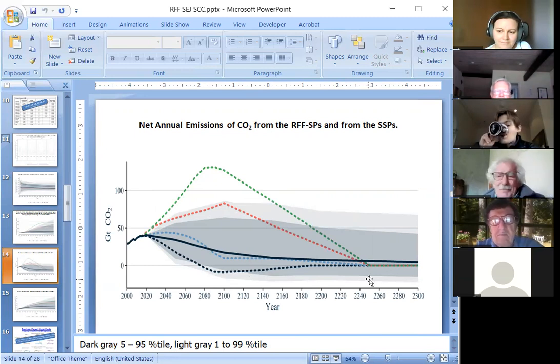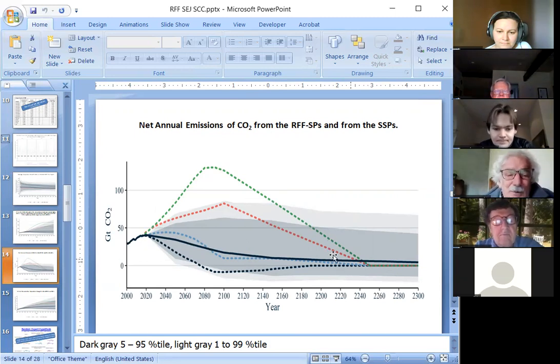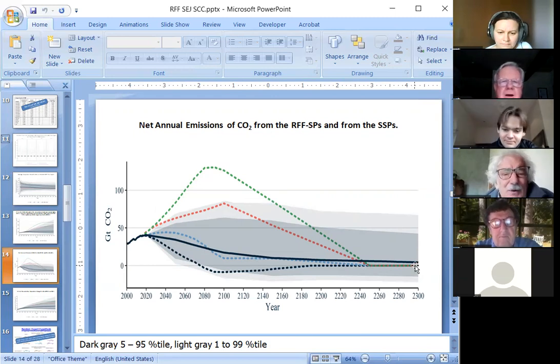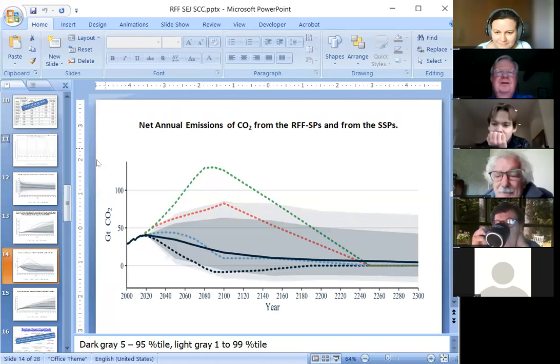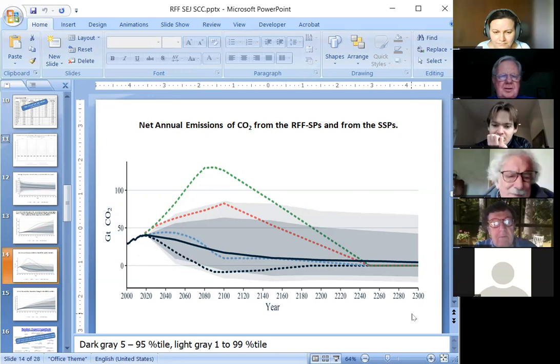There's no story about that. It's just a bold assumption that they impose on all of these things. So what we're seeing here is that the median does indeed go down, and we're looking at pretty much zero emissions from, say, 2150 on. But we don't see this behavior at all. And this is the reason that a lot of people don't want to take these socioeconomic pathways.